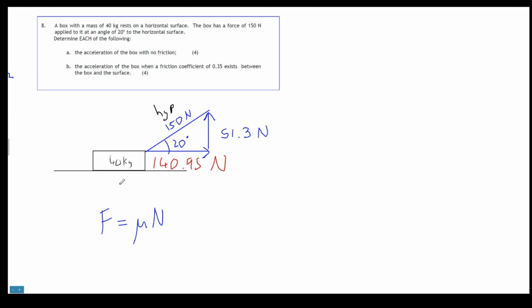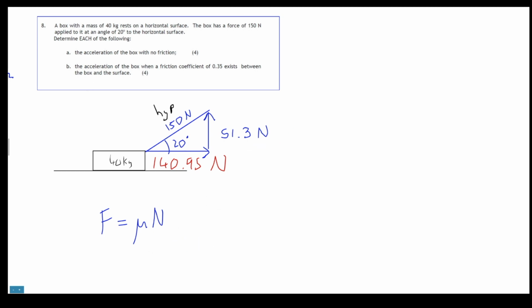The normal force is going straight up. So normally that's just going to be gravity times the mass, which is 9.81 times the 40 kilograms to turn it into a Newton. We need to do that straight away. Oh, and they actually told us. That's not exactly true, I'm so sorry, because we are counteracting gravity a little bit with this 51.3. So we've got to do a bit more work here.